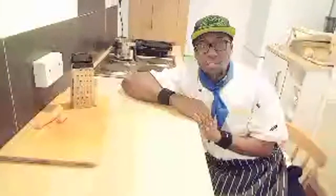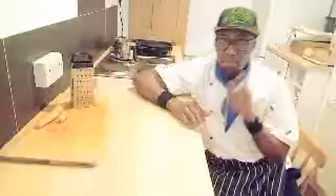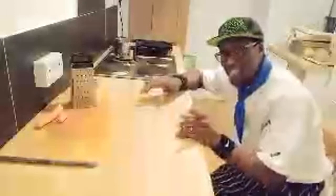So now, my friends, for my cake, I use an 8-inch cake pan. And of course, it's almost ready. I'm going to check what's going on now. Through the glass again, I'm not going to open my oven. I'm going to look through the glass and see if my lovely cake is ready, my friends. My lovely friends, sit back, relax, and enjoy. Thank you very much.